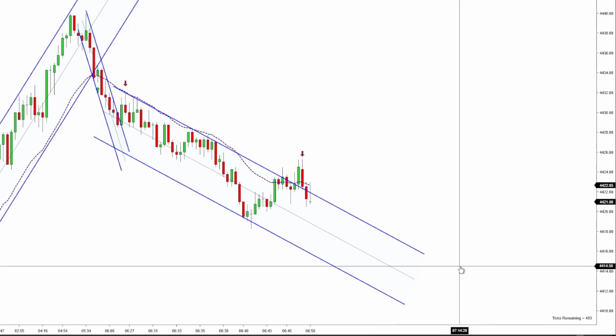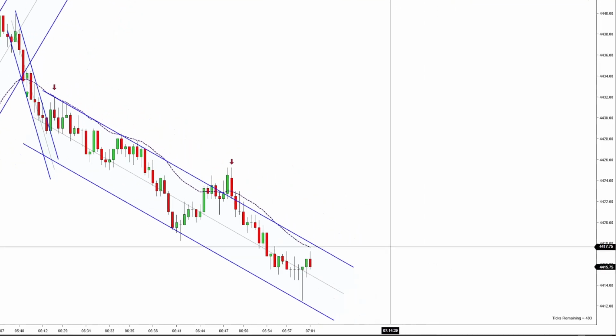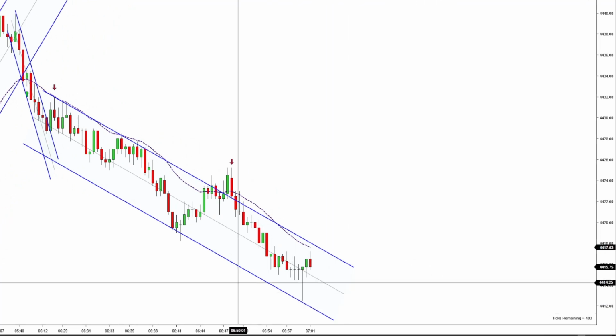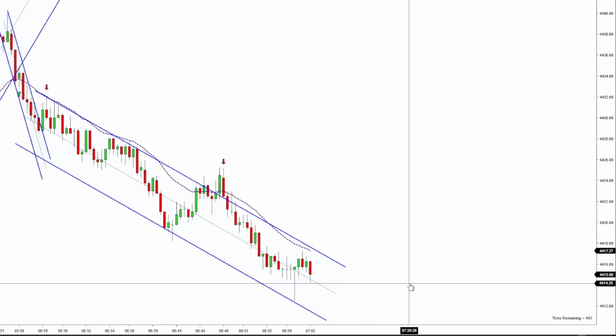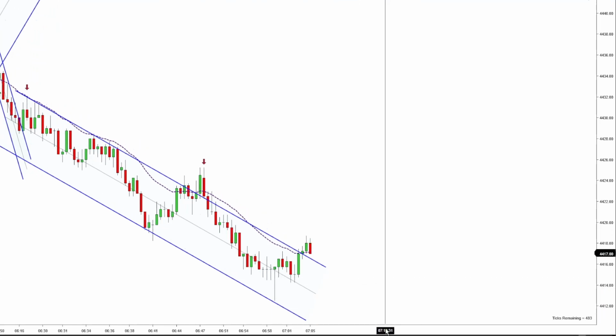And that nice bear signal bar just gives us even more reason to go short. So we do bounce at this bottom side of the trend channel, just showing us that it is valid. And let's see if we can get another second entry short.